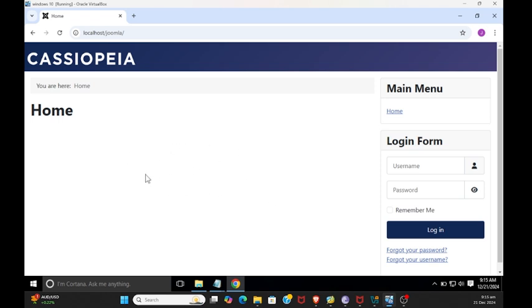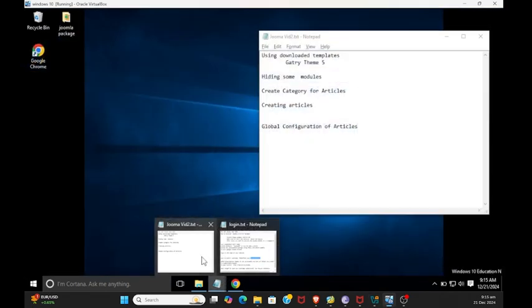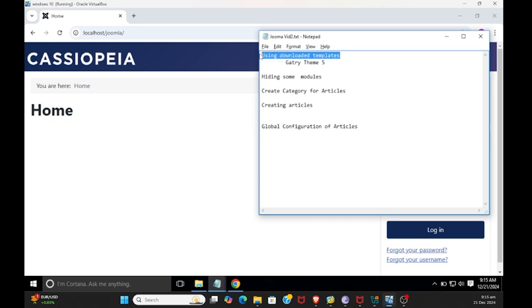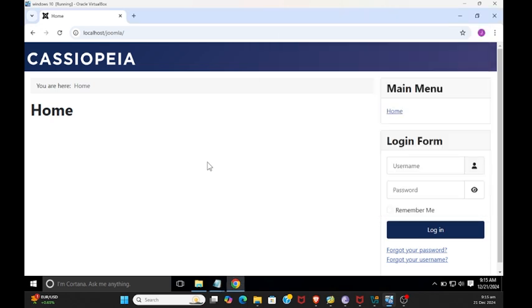So now, how do we change the template of our website? The first step that we need to identify is how to install the template that I already had downloaded. In our case, I'll put the links for downloading the template in the description. At the same time, I'll give you the link where to download these templates. There are some free and there are some paid versions.